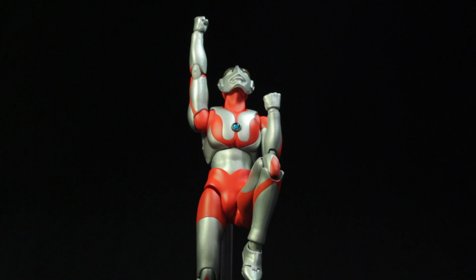Okay, so now we have Ultraman in a seamless flight pose, and it definitely looks very nice, very neat, and very cool. I absolutely enjoy the simple fact that Ultra Act includes the accessory stand pieces. They're definitely very nice, very neat, and very cool. And once again, it's one of those small details that goes an absolutely long way. Because as you can see, we have a seamless flight pose here as compared to attaching the standard Tamashii clips around the waist, which is somewhat of an eyesore and takes away from the visual aspect of Ultraman or any of your figures actually flying. So this is absolutely fantastic and definitely very cool.